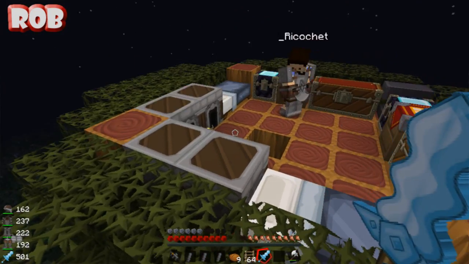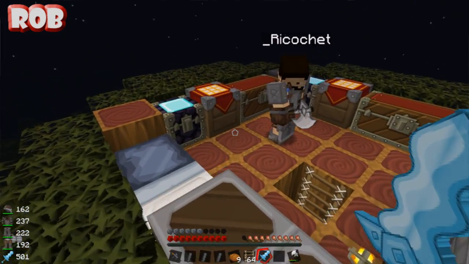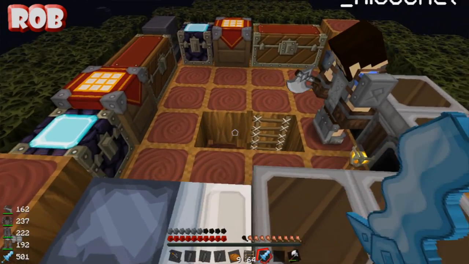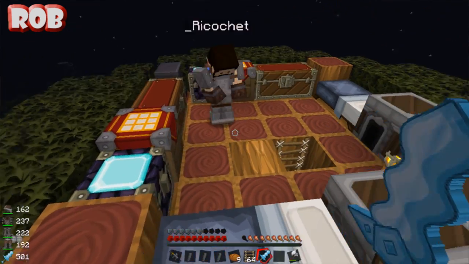This wood is so easy to chop as well. It's ridiculous, it's like putting a knife through marzipan. Nice. Look, it looks like marzipan as well. Yeah, you are using an iron axe, I mean.